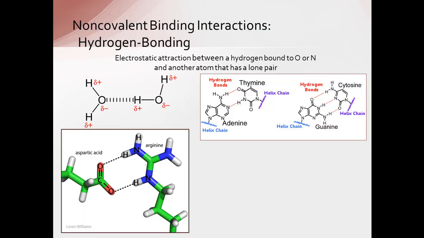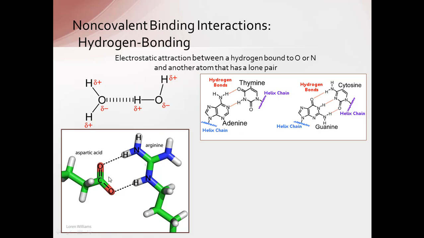First up, one of the strongest binding interactions is that of hydrogen bonding. This is when you have a hydrogen bound to an oxygen or a nitrogen. So here's an example. And this hydrogen, because it is bound to a more electronegative atom, is partially positive, and so it is attracted to more partially negative atoms, or more specifically atoms with lone pairs. So we see this all over the place in biology, including when your DNA base pairs match up. We can see this hydrogen bonding taking place.